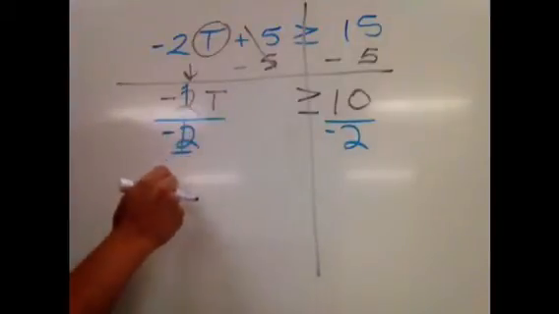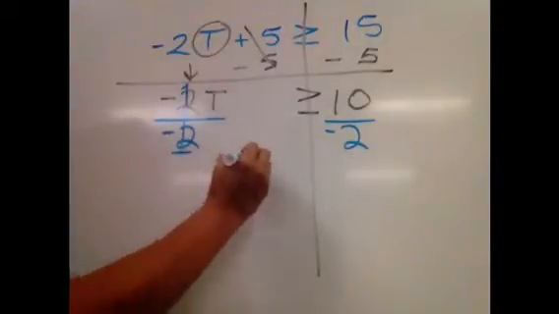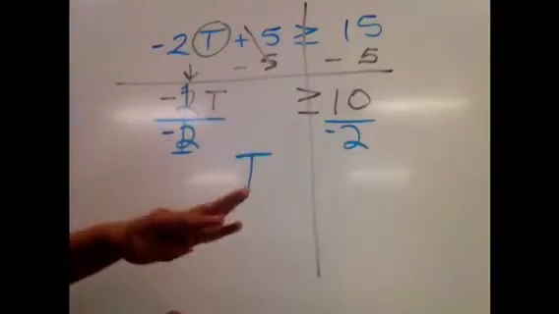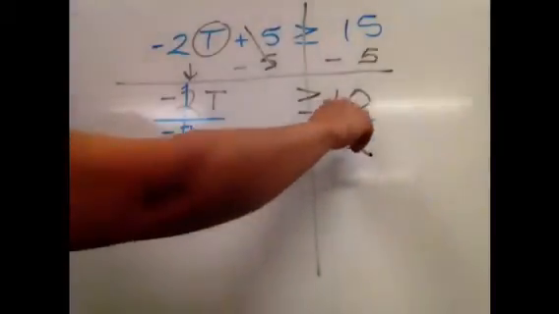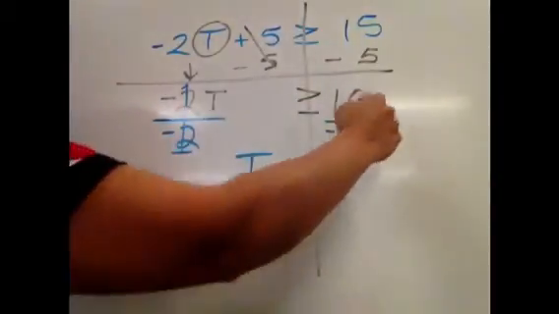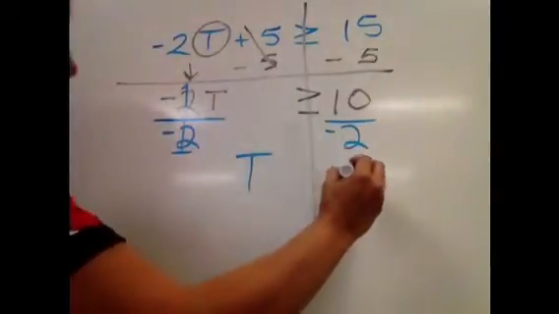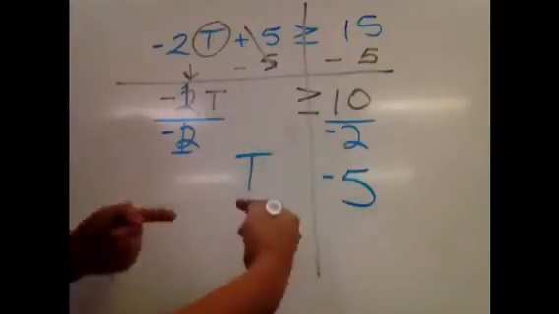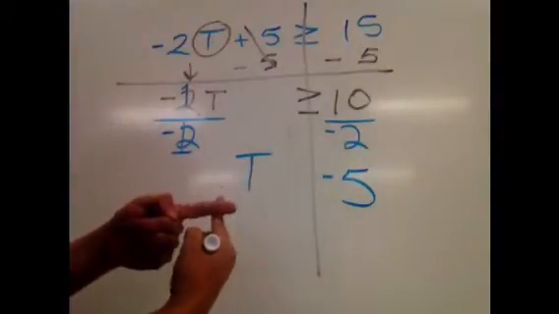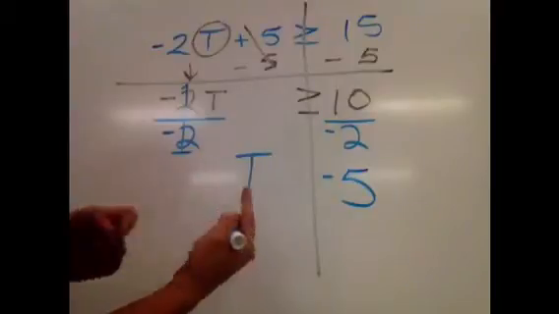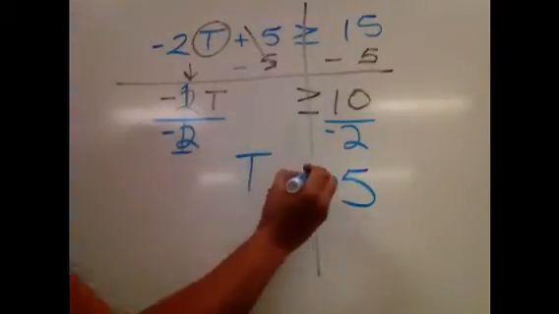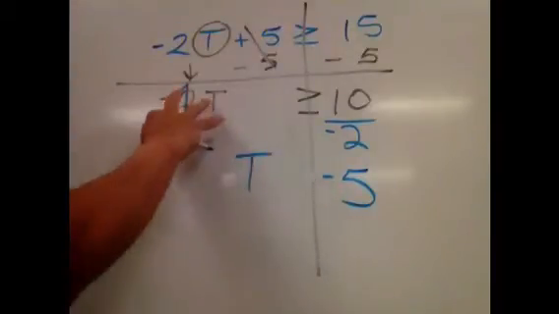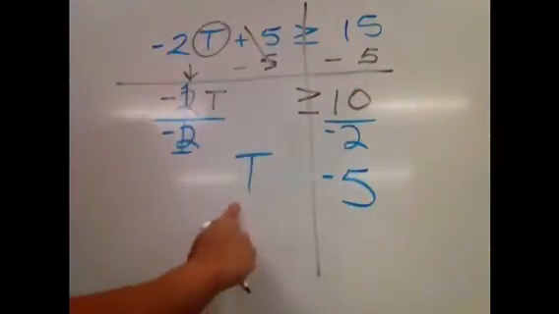All right, so here we go. This is t now. Uh-oh, we changed this from a negative to a total opposite positive. Over here, now this positive is going to be a negative because 10 divided by 2 is negative 5. Okay, this has no other negative to pair up with to make a positive number, right? So we just changed the direction that all of this was going. This was negative, this was positive. Now this is positive and this is negative.